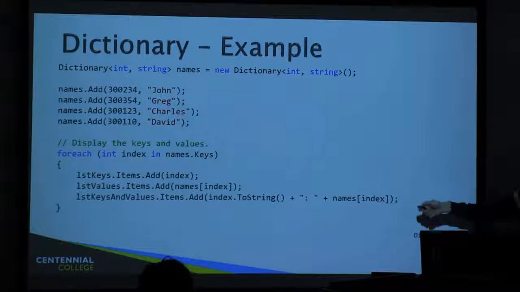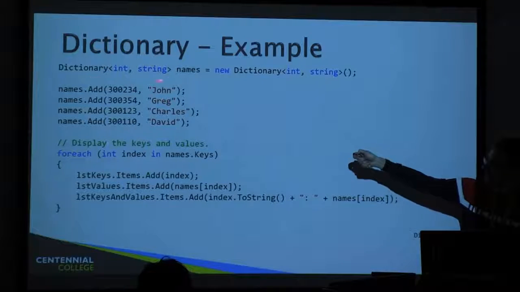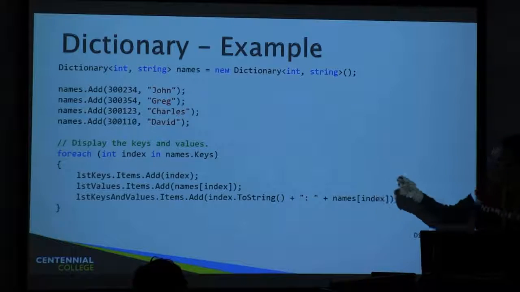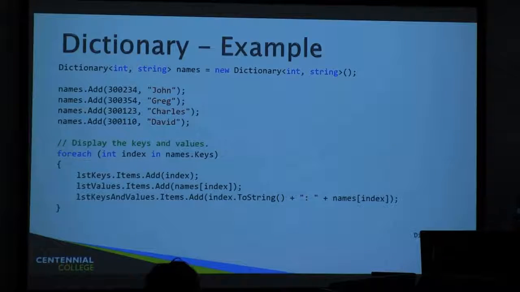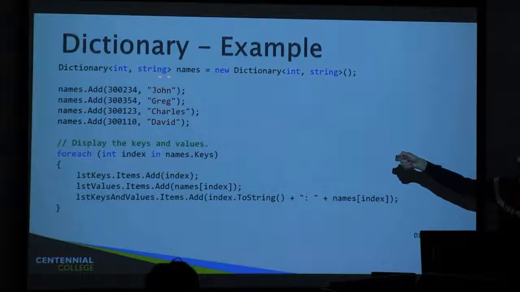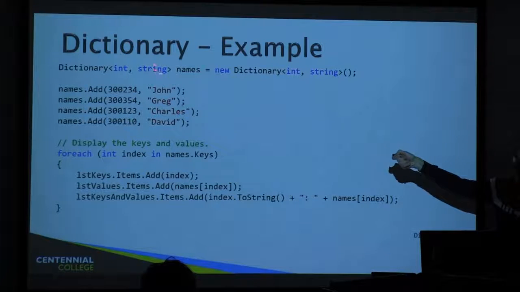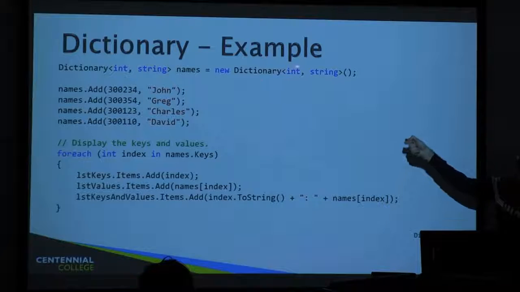But again, just to get us started, we're going to create a dictionary which has the key as an integer and the value as a string. The syntax is a little bit more complex, but it just adds one more type. So we have key and value, key and value.